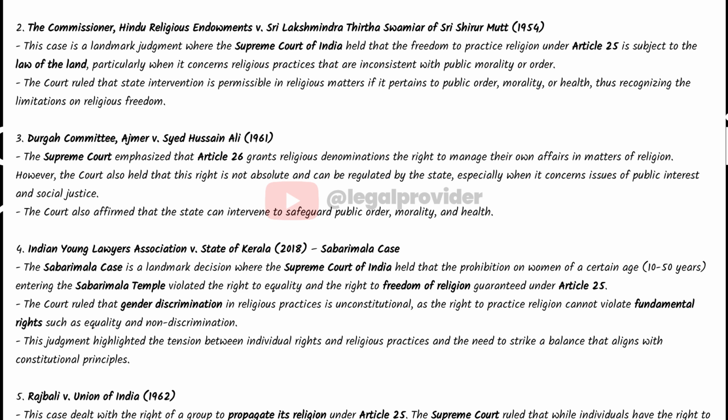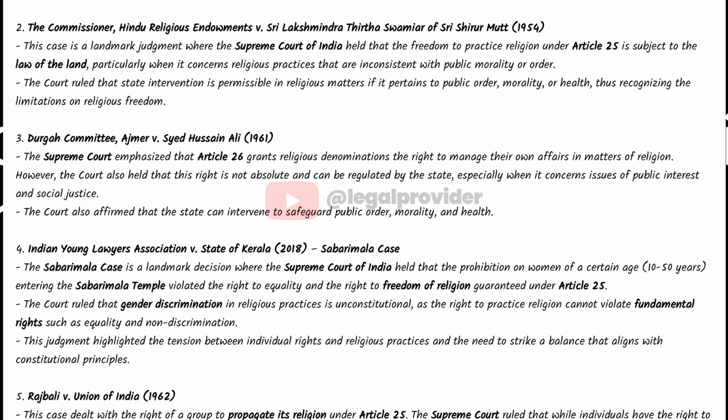4. Indian Young Lawyers Association versus State of Kerala, 2018, Sabarimala case. The Sabarimala case is a landmark decision where the Supreme Court of India held that the prohibition on women of a certain age, 10-50 years, entering the Sabarimala temple violated the right to equality and the right to freedom of religion guaranteed under Article 25. The court ruled that gender discrimination in religious practices is unconstitutional, as the right to practice religion cannot violate fundamental rights such as equality and non-discrimination. This judgment highlighted the tension between individual rights and religious practices and the need to strike a balance that aligns with constitutional principles.